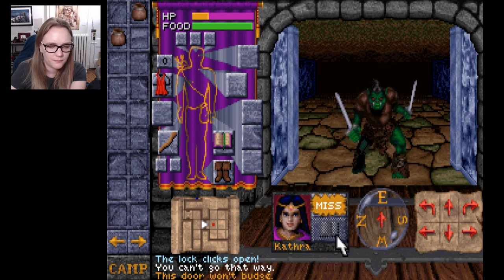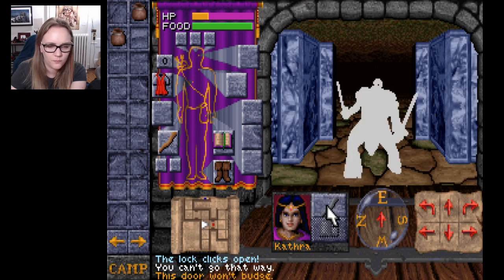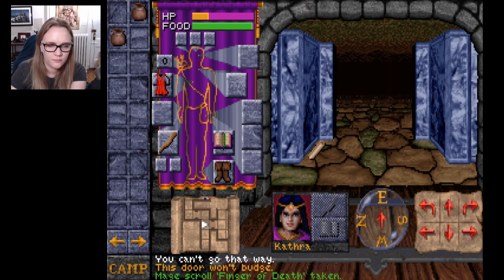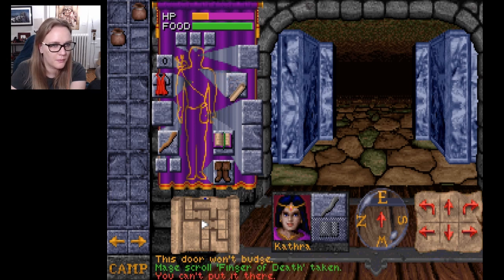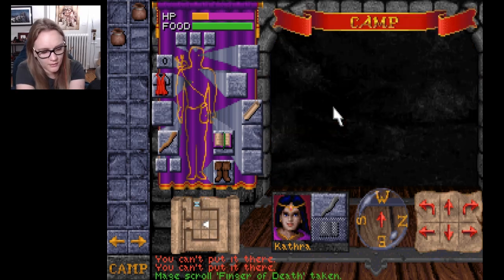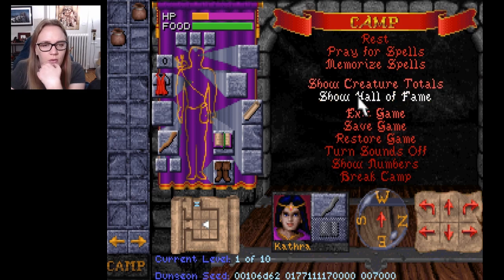Come on, Captain. What is this? Finger of death. Learn it. Know it. Be it. Own it. Okay, so I should probably figure out how to use those slots. Let me just see if there's controls. Oh, show Hall of Fame again. Do that.